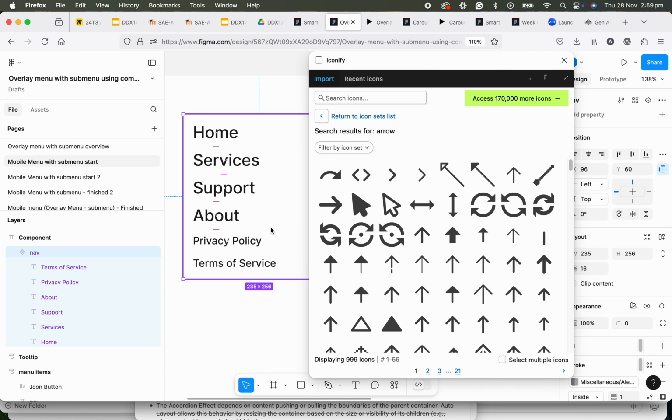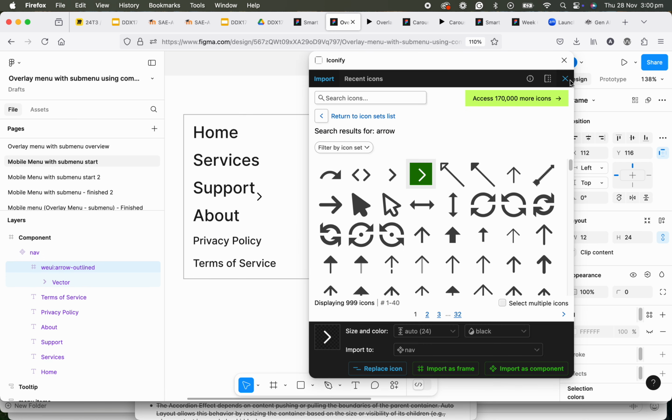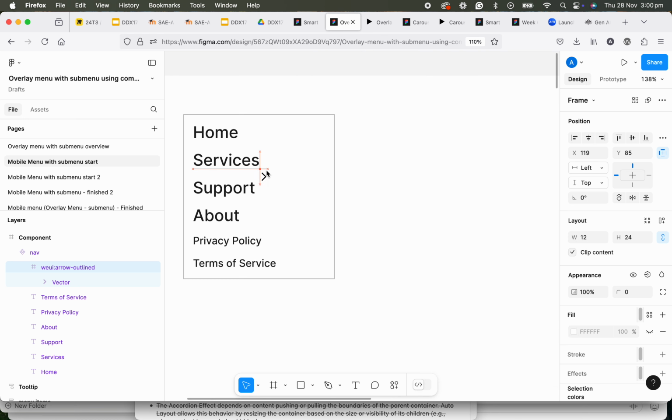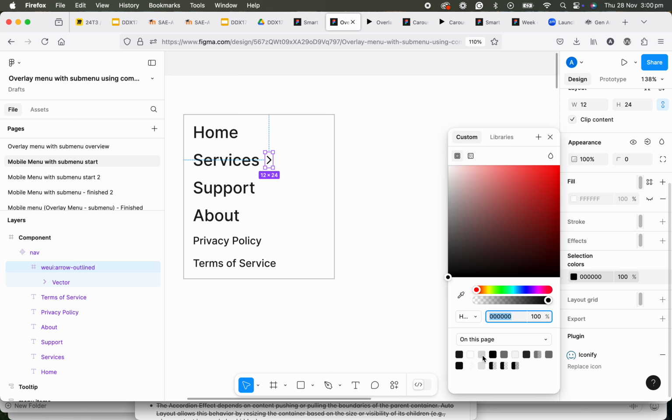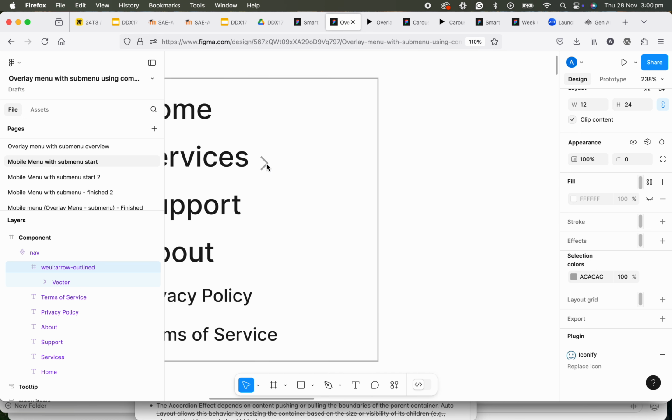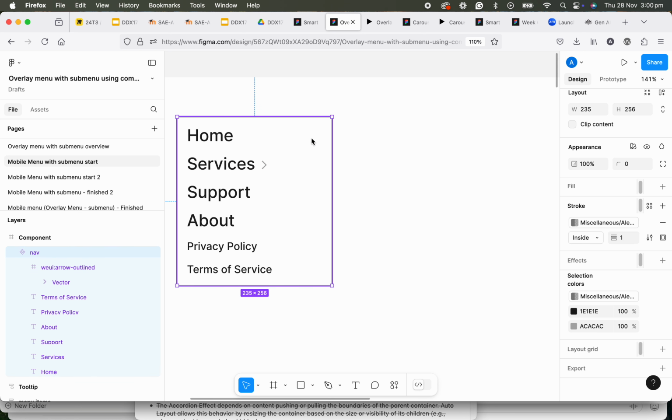I'm going to click here, search for an icon, and import. Great, that's a little bit what I wanted. I'm going to change the color so it's not as strong as the black one, just to give it a little bit of hierarchy.